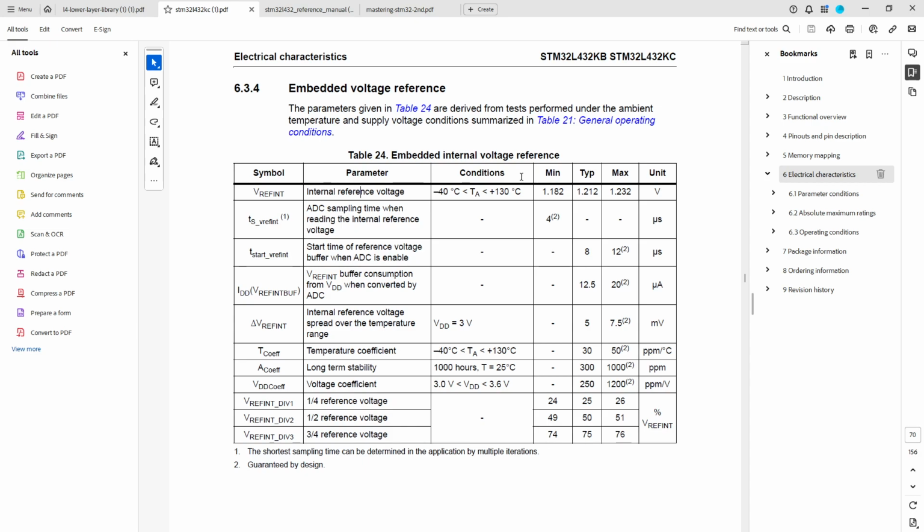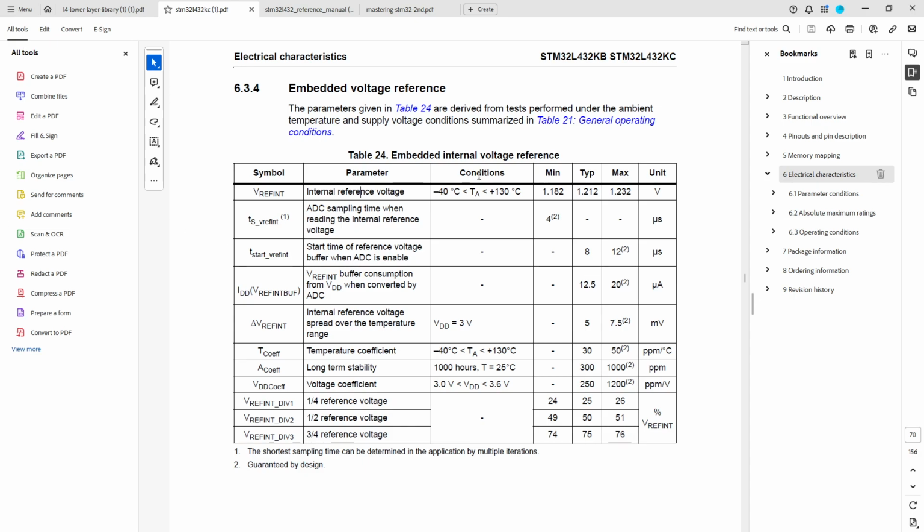steps, and it's giving you a value in that range. And so if you don't have a stable reference, or you don't know what your reference is, all of a sudden that number is not very meaningful, right? Because it's all relative to what the reference is. So you've got to have some stable, known reference in your system, so that then you can measure other things relative to that.